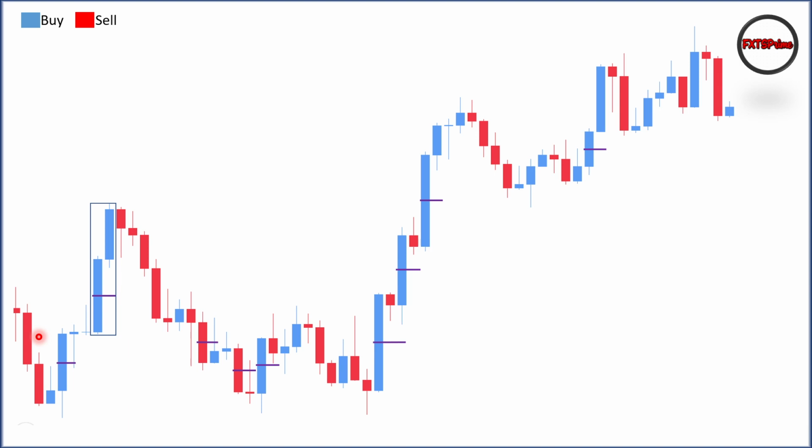Now, we will emphasize in a bit more detail. Let's now take this area as a resistance level and draw a line. I will not take this one. We spoke about this in the previous video, and we call this a swing low because the direction of those candles is going downward. However, I would like to explain on this swing, which is a swing high, because the candles are blue and this is the buy direction. So we can say this is a swing high.